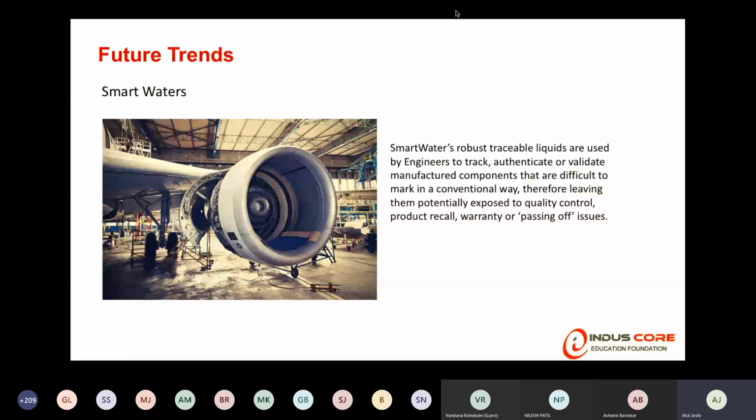So the new stuff coming up. Earlier, people used to have barcodes, or laser QR codes printed on those parts, which you can scan to confirm that this is the original equipment. But those can be copied or counterfeited. Now things are coming up called smart water kind of technology, which is called chemical DNA. You put this chemical DNA on any of the aircraft spares, and the equipment manufacturer or the spares manufacturer will have its own chemical signature. So no one can duplicate that chemical on the repository or inventory side. Once you put this chemical on the spares, with certain UV readers you know whether this particular equipment is original or not. And this is where the technology and systems are going now.